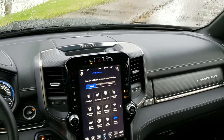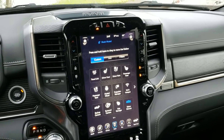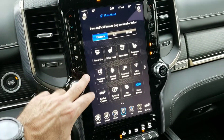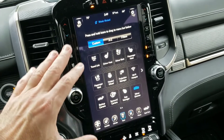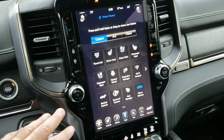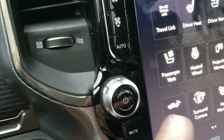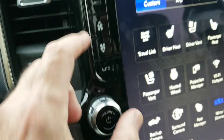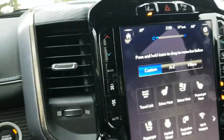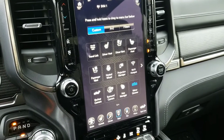Now we're going to slow things down to give you an idea of everything packed into this Uconnect 4C navigation system. This is the app screen. The screen itself — if you measure it, it is 12 inches — and it's absolutely gorgeous. It dims as the lights go on or off depending on the time of day. It is all touchscreen, but one of the things I love is the redundancy buttons. It's not just all touchscreen — there are knobs that actually turn, buttons you can push. It's very nice and certainly makes it easier and safer when you are driving.